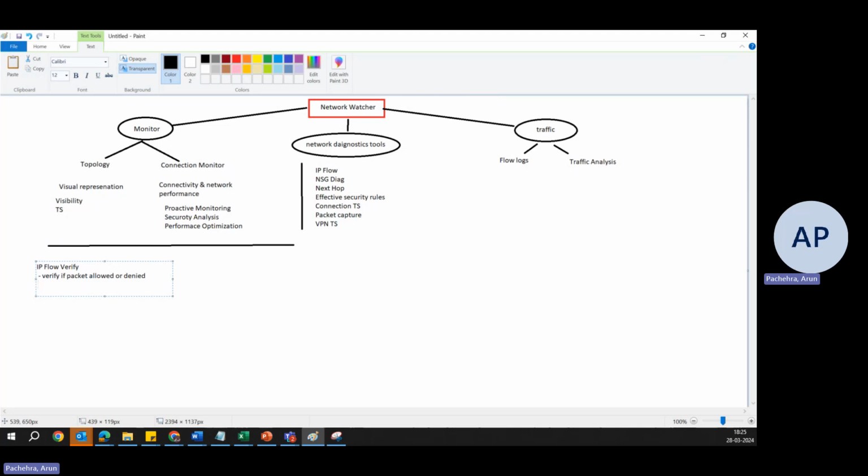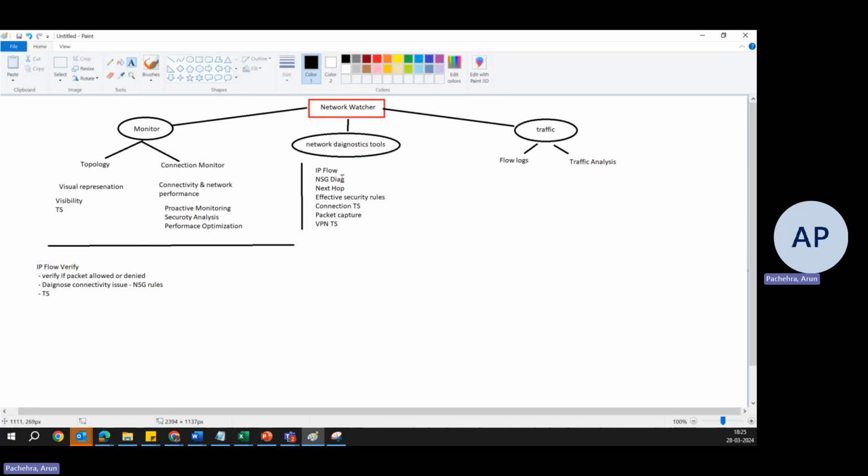This can help us diagnose connectivity issues related to NSG rules. Then we can have minimized downtime by identifying and rectifying blocked paths. That's troubleshooting. Now this IP flow is done.